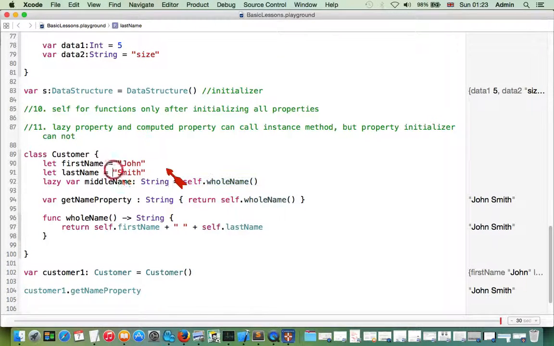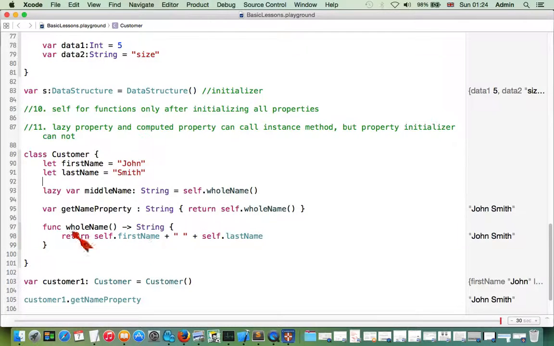If I would like to do it for normal property, because actually this property here does something, obviously it shouldn't work, not only for this reason but for other reasons too, because it uses last name, which is here obviously. But anyway, if I would like to use method before I initialize properly all properties, I can do it only if I do it for lazy property or for a computed property.